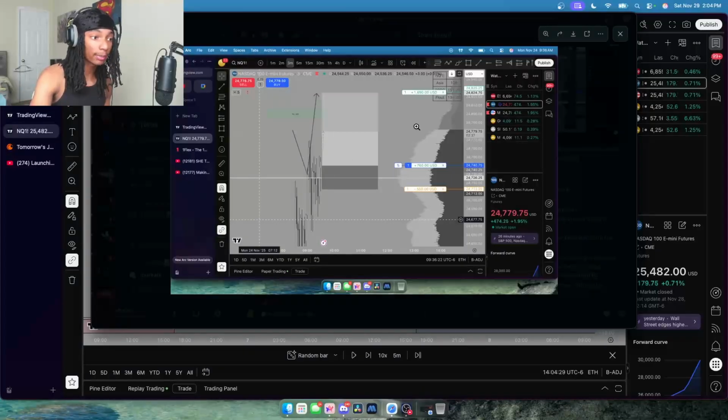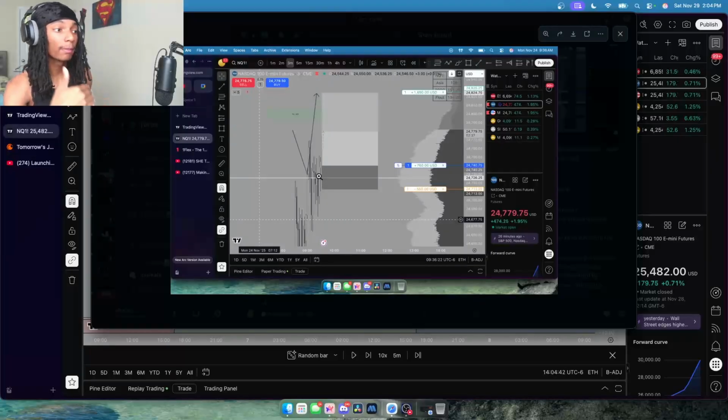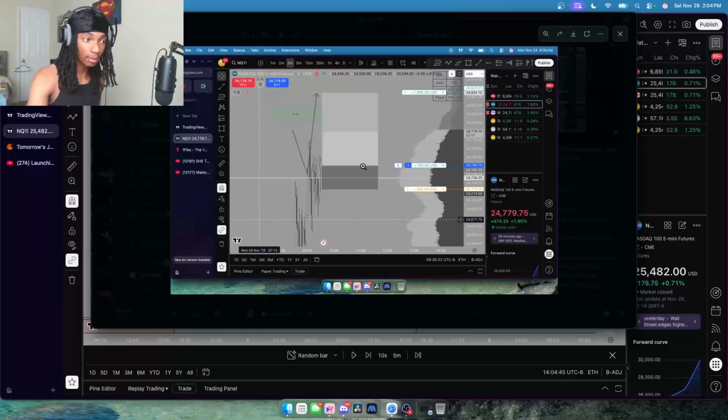When we break past this right here, more than likely buyers are going to be winning because we're pushing up. That means when we were fighting right here in this little area or in this chop, buyers and sellers were fighting, and buyers started pushing past it. Now they're winning. That makes sense. Plus the trend over here was very bullish, so it was just me following the trend, catching a breakout trade.